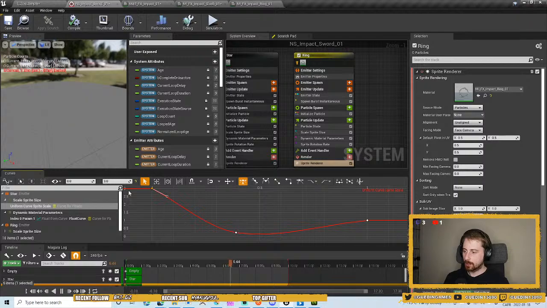About the scale, yeah, the scale is way too intense at the beginning, obviously.